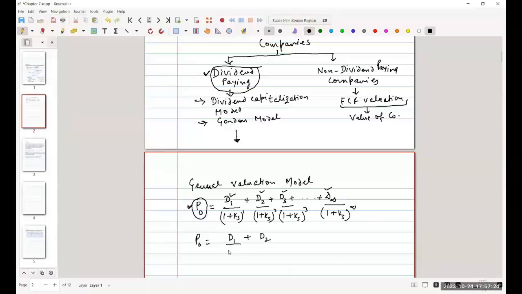Because these items are future items, I'm discounting them so that I can get to know their present worth. Because unless I know the present worth of these items, how will I decide how much to pay for them in the present moment? So I'm intending to hold this share for 2 periods, after which I want to sell it off for a price which will prevail in the second period, price 2. And since this is also going to materialize at the end of the second period, I'm just discounting that back to time 0 again.